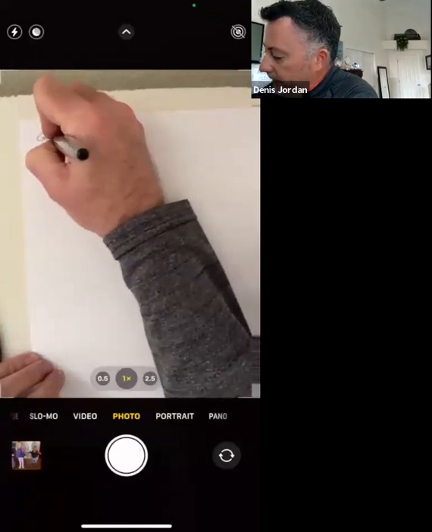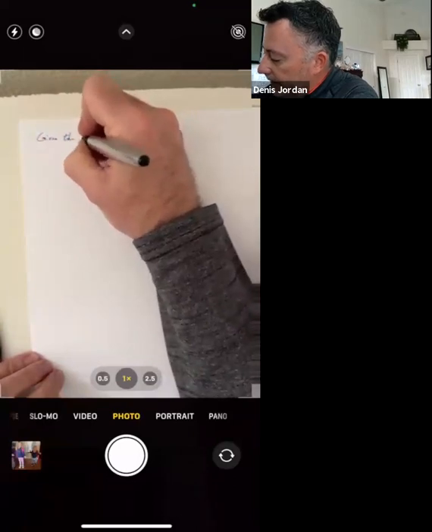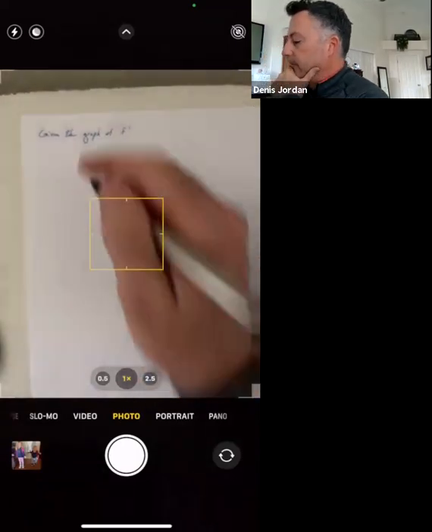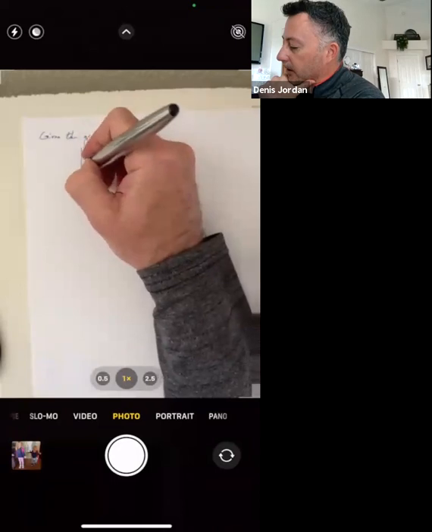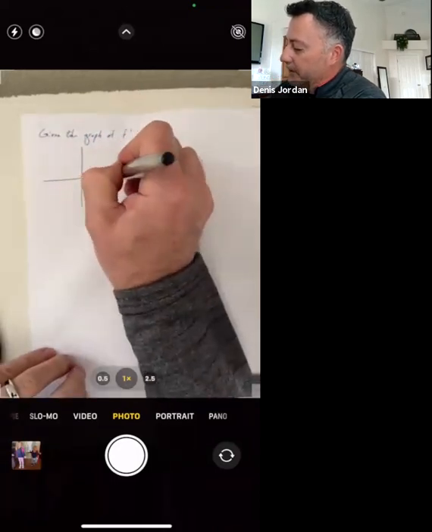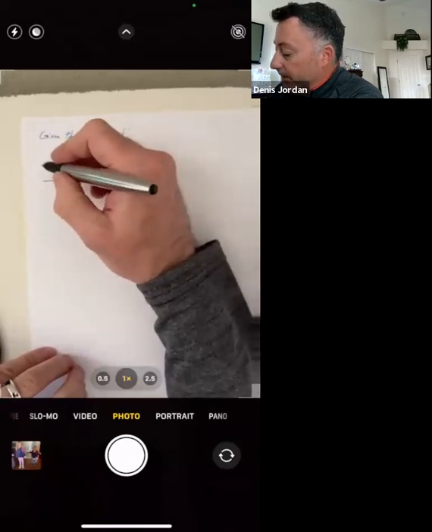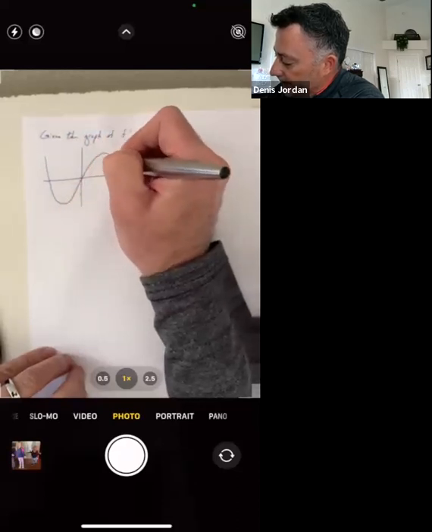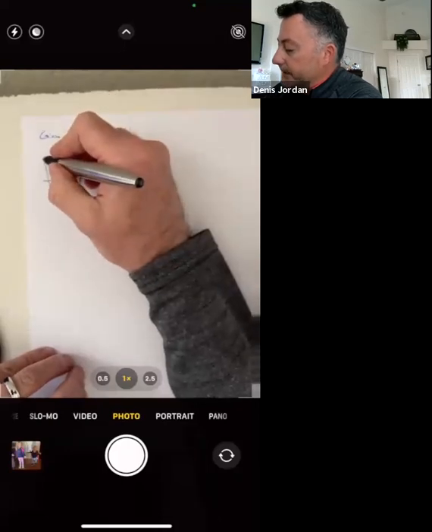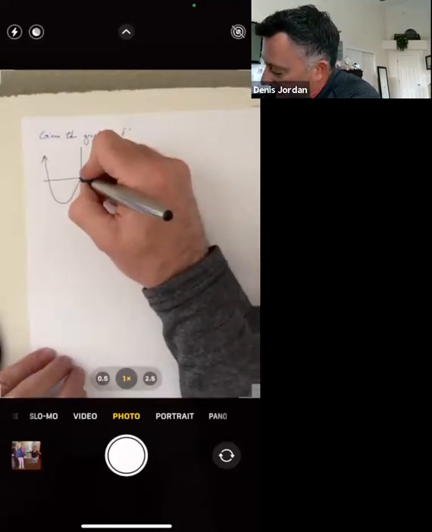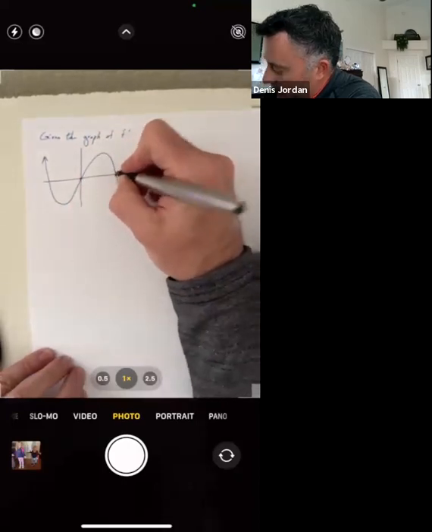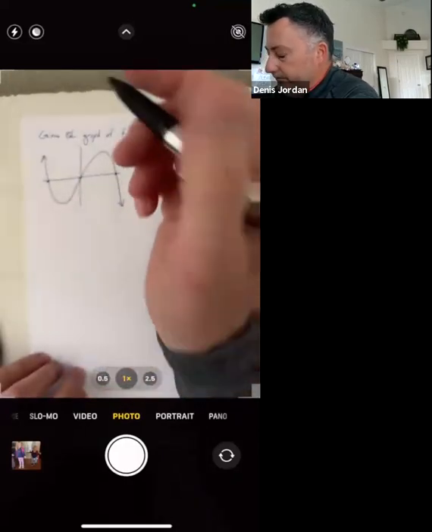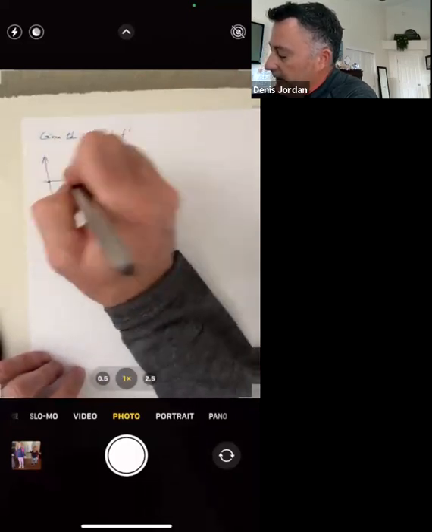So this is where you're given the graph of f prime. And that's the first hurdle to get over: a lot of people will see a graph and they'll assume that it's the graph of the function, even though it tells them this is the graph of the derivative. And so they'll answer it as if this was the actual function, and it'll just make everything incorrect.